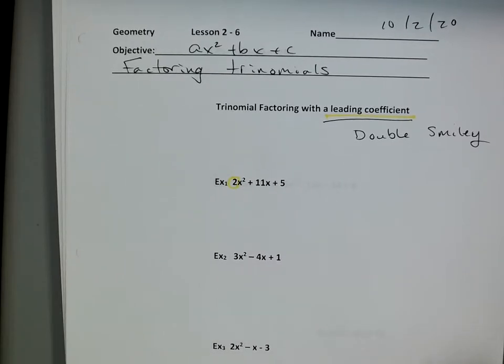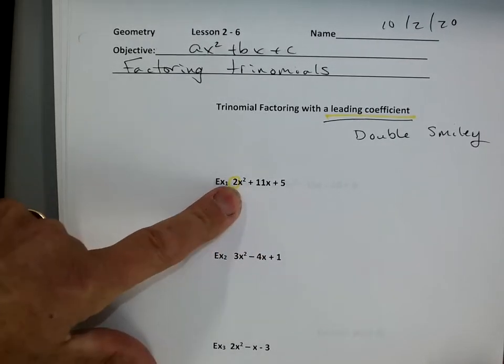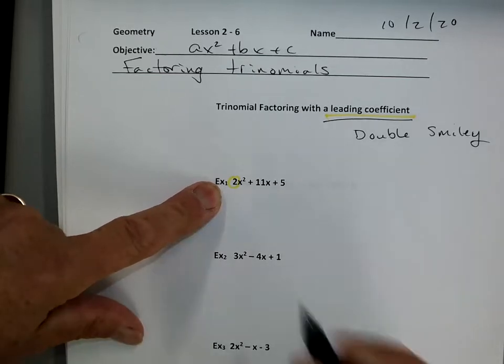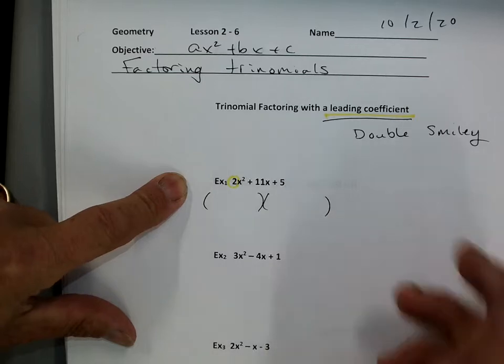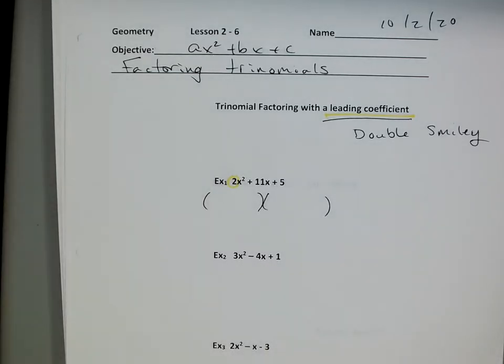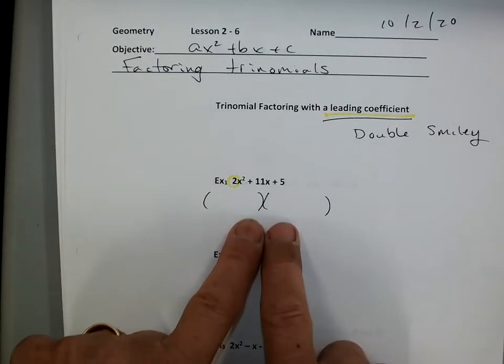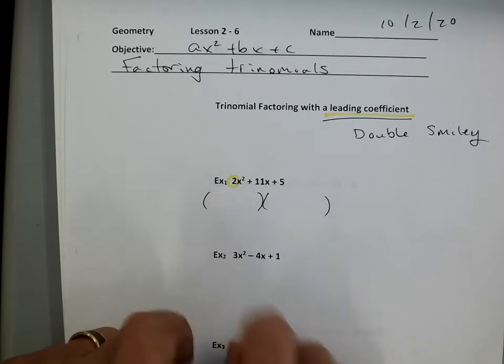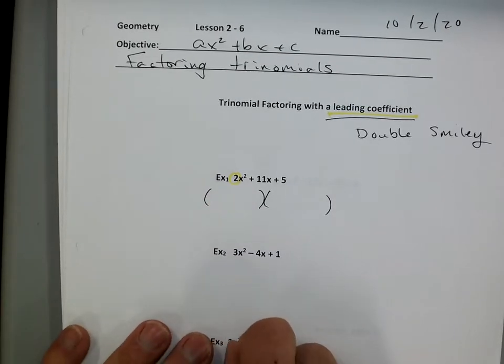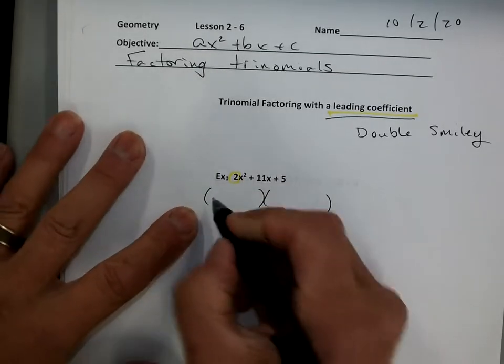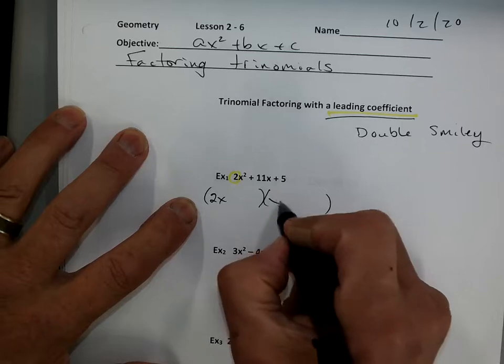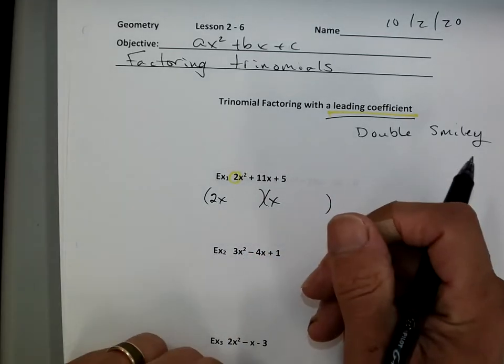So how does it work? So we're going to factor this trinomial, and we talked about this in our Zoom meeting. Then I'm going to start off with parentheses, parentheses, parentheses, parentheses, right? Because I know I'm going to take it and factor it. So I need the parentheses to help factor it. Now, when I look at this problem, the first thing I want to do is identify the 2x squared. How do I make a 2x squared? Well, with a 2x times an x makes a 2x squared.